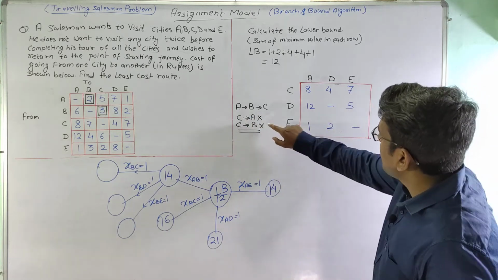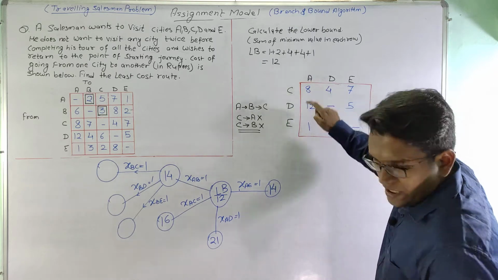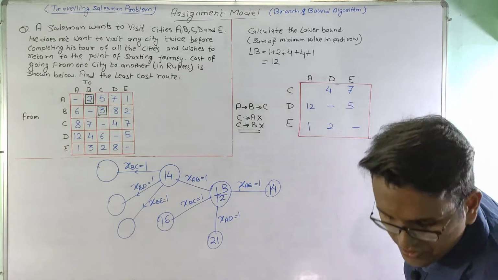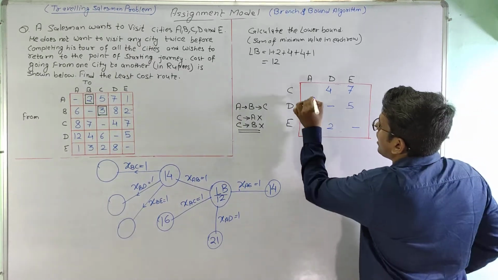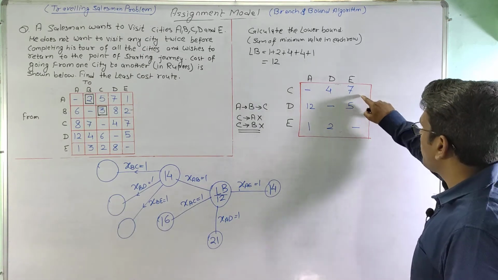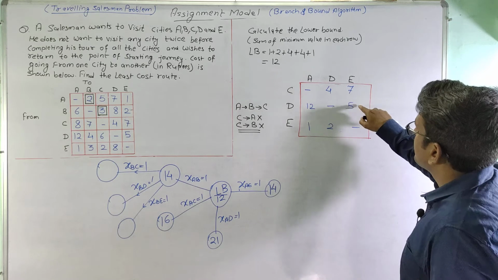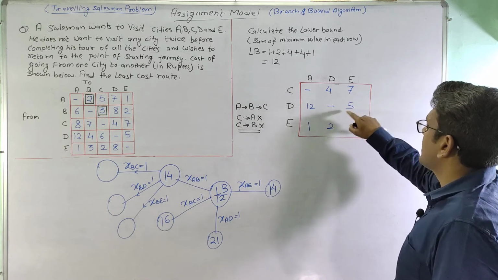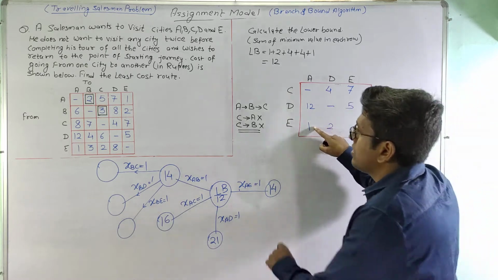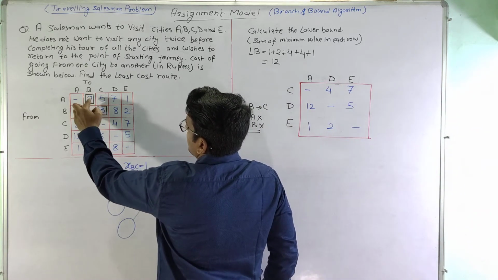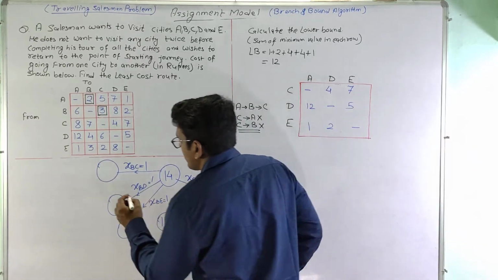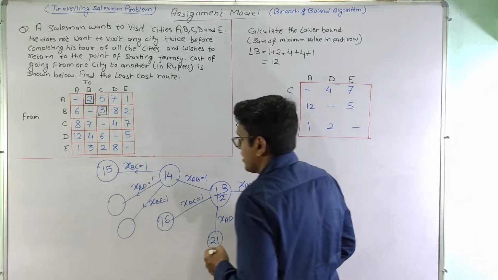So we can say that we have one value as C to A, and now what we will do is remove this value, and instead of this value we will put a dash sign here. So now again we will calculate the lower bound for this 3 cross 3 matrix, which is 4 plus 5 9, plus 1 10. So here the value is coming as 10 plus 3 plus 2 5. 10 plus 5 is 15. So the lower bound for this condition is coming as 15.